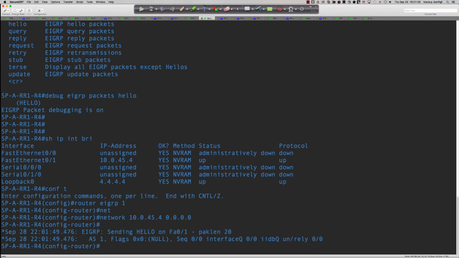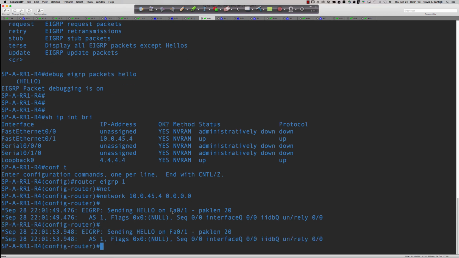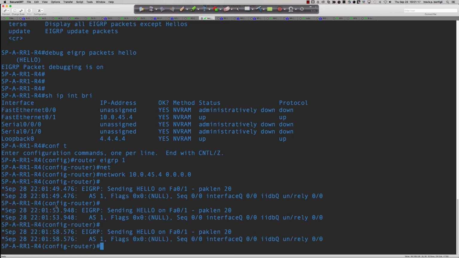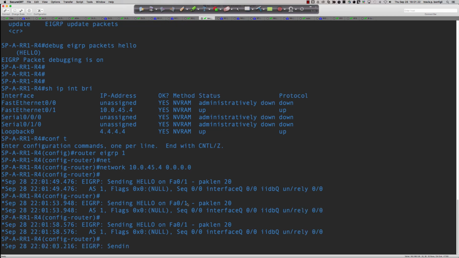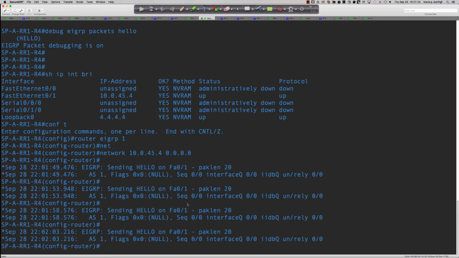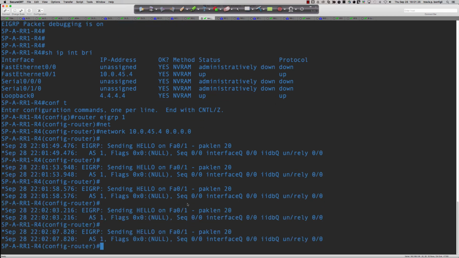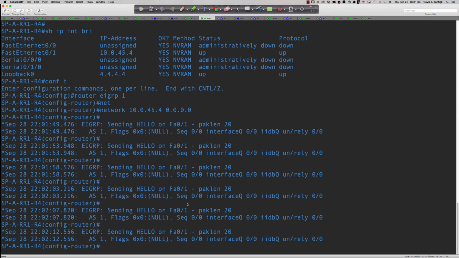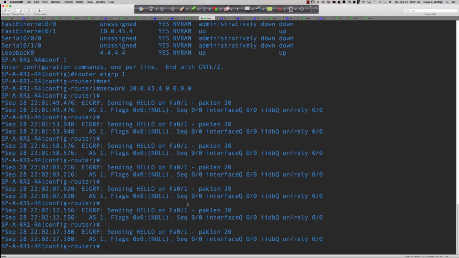So I enter that command and take a look at the information that we get here, right? Sending a hello on FastEthernet 0/1. And the reason I wanted to pull this up is because Packet Tracer's not giving us what I need. And that is, we're talking about these hello packets. So what is the hello interval? And you can see it goes from 58 to 3. From 3, it tripped over just a little shy of 8, but it went to 7, then 12. So it's every 5 seconds, right? So these hello packets are getting sent multicast every 5 seconds.